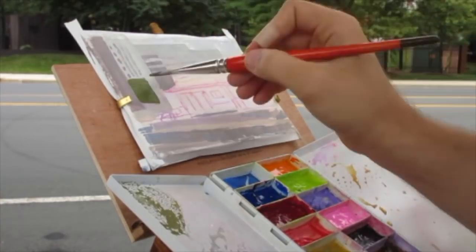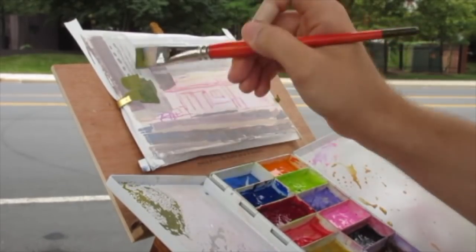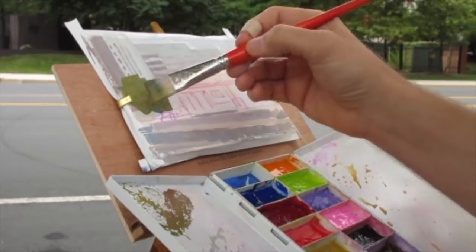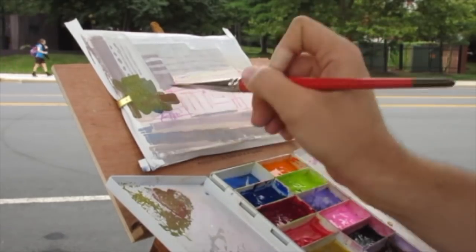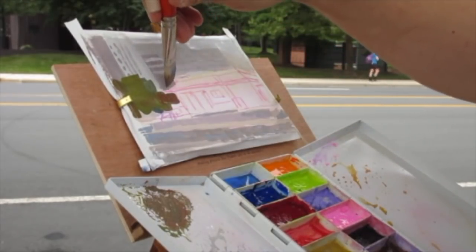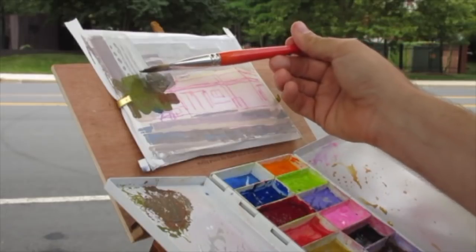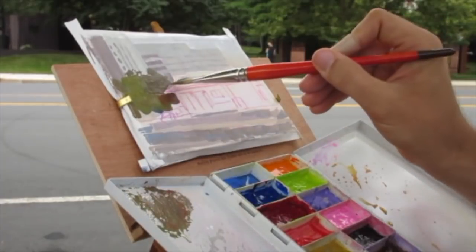What she's referring to is in the photograph I have laid my palette out to dry. Gouache, when you let it dry, has a tendency to get very crumbly and kind of fall apart. This is the question I get more than any other about gouache — traveling with gouache and whether or not you should put it in a palette, if it's worth it, or if you should just carry a limited palette of tubes. I really think it depends on your lifestyle and the amount of time you're going to spend doing gouache.